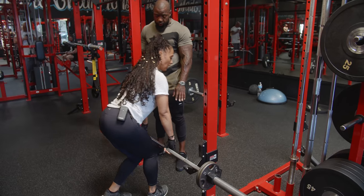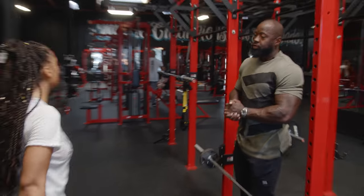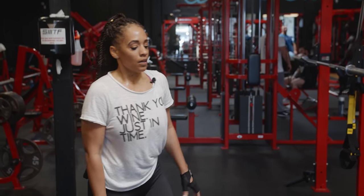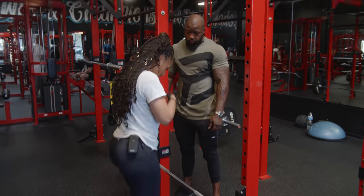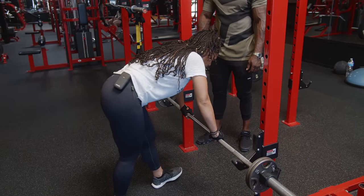Five count, you're gonna finish your last five rows. You're done. Five, four, three, two, one. Let's finish strong, like a savage. Let's get it. Last one is five reps.